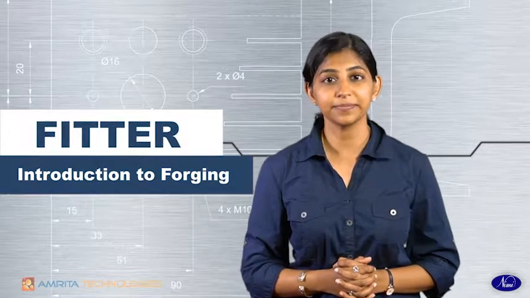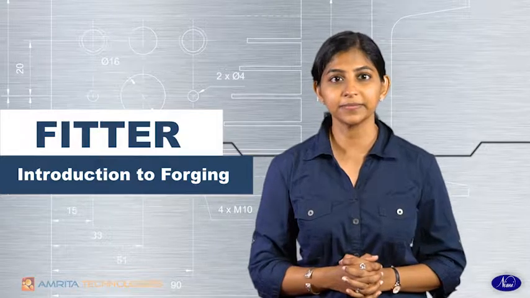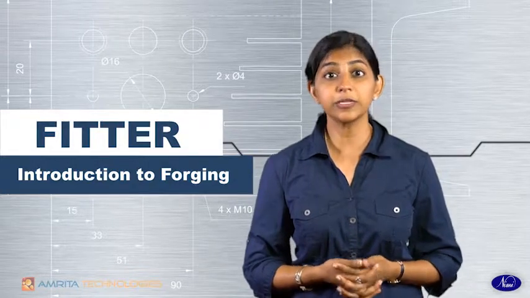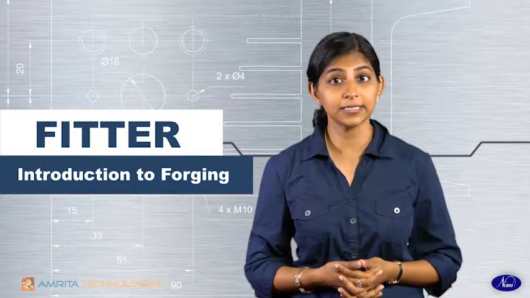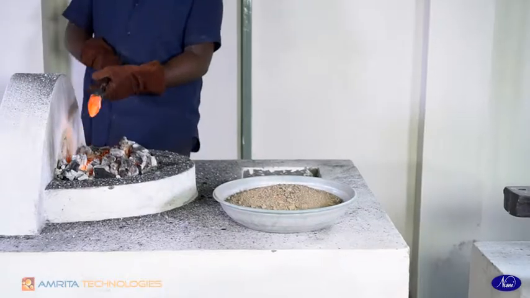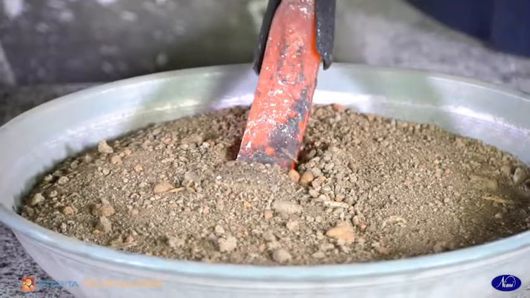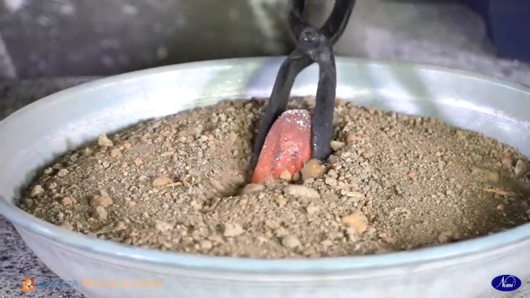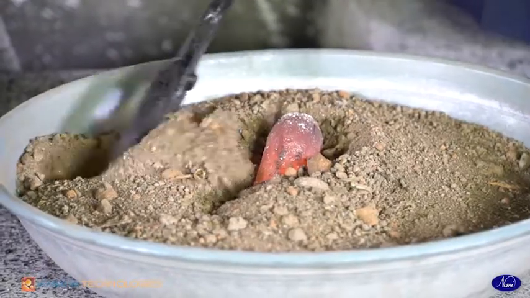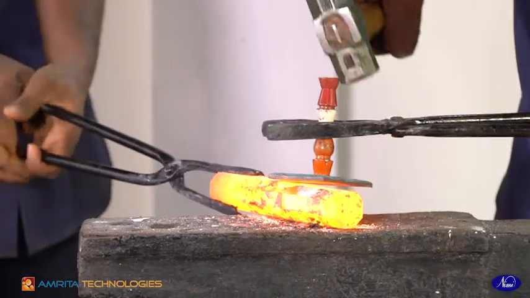Introduction to Forging. Welcome to this session on Introduction to Forging. In our daily lives, we use many metal tools and parts. Have you ever wondered how they are shaped? Metals are shaped through a process called forging. An understanding of the heat treatment process and the forging process is essential before we begin forging metals to various shapes.